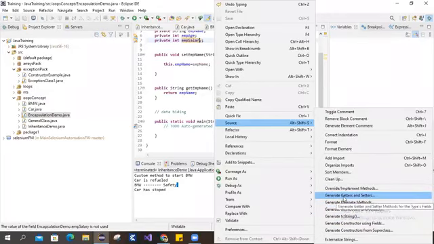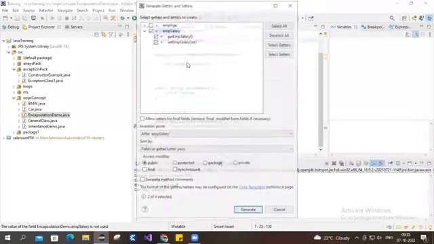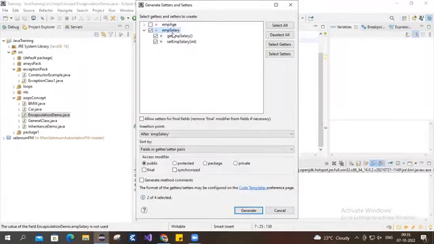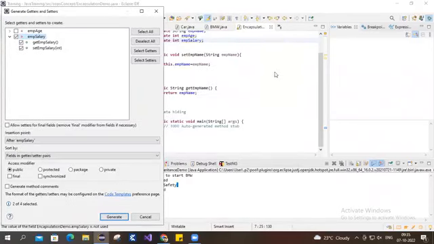Yeah, generate setter. So in source, you see here, generate getters and setters. So if you see employee salary and then employee age. So whatever the private variables we have created here, those private variables would come, and for which particular variables you want to create setters and getters.